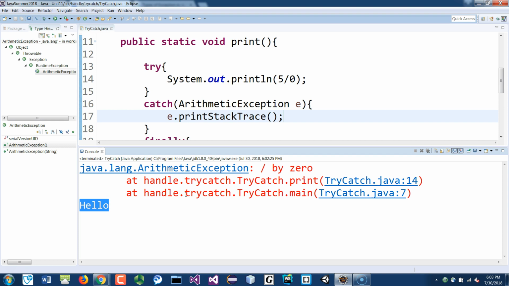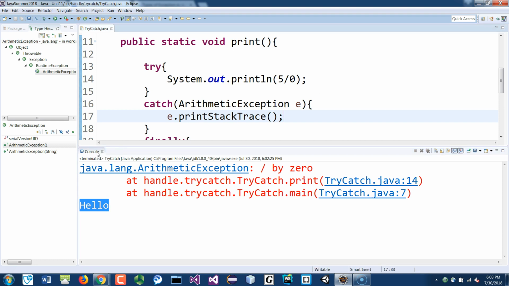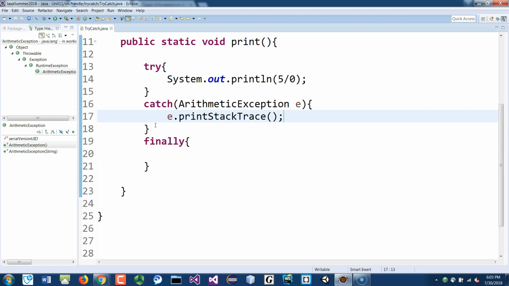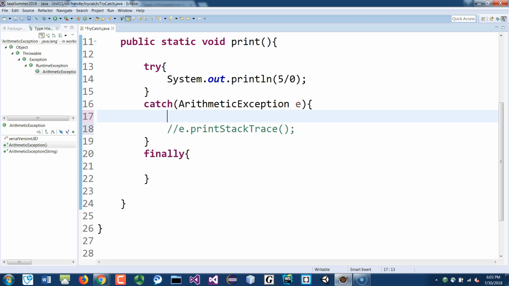You can hide it. You catch it, you don't have to display it. But usually if you catch it, you want to handle it. How do you handle this? You want to say, oh, it's a division by 0, the number is invalid, please try again. Okay, so if you don't want to display the trace, you can just omit that, right? And then here you can put your own message.